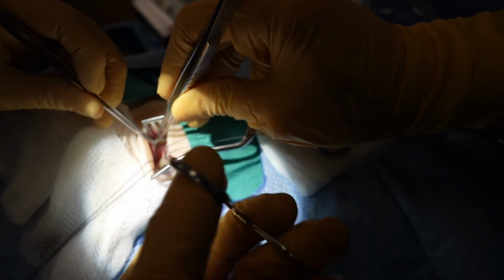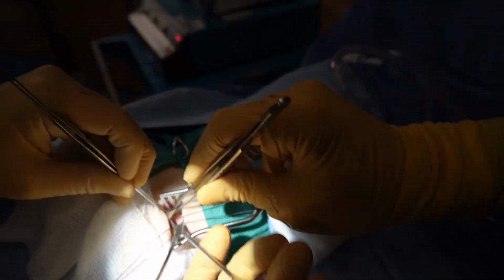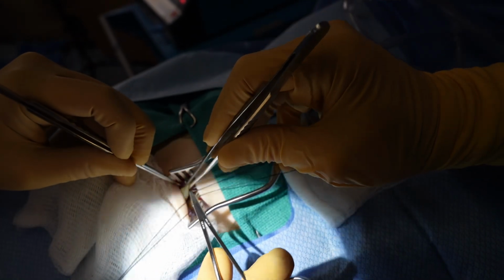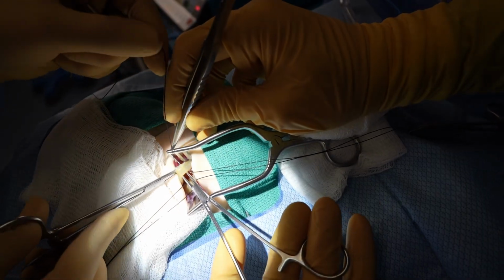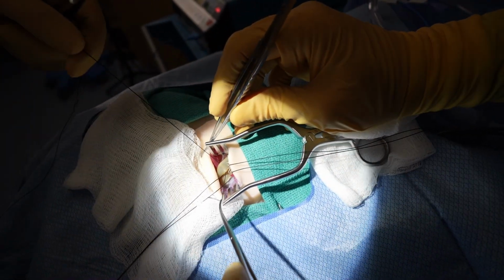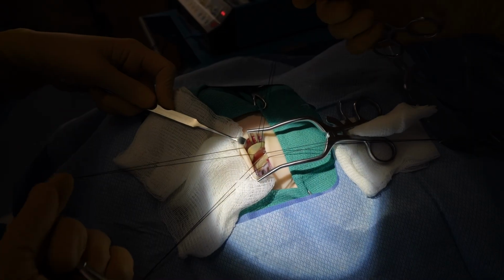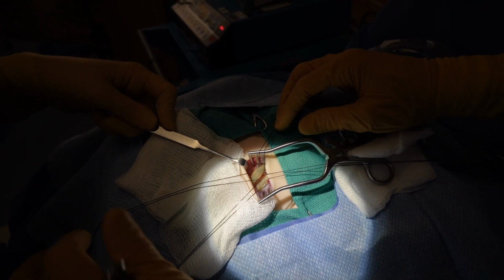Next, we will dissect around the carotid artery in a similar fashion to the vein, being careful to only grasp the artery when we need to, and then to place 2 controlling ties around the artery. Once we have control of the vessels, we can see the carotid artery, jugular vein, and vagus nerve.